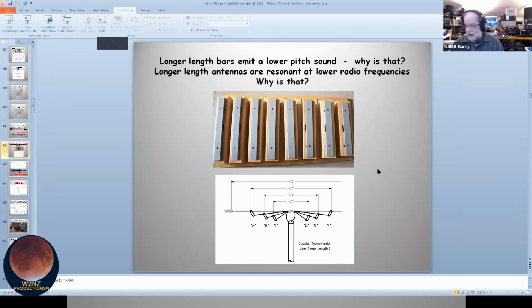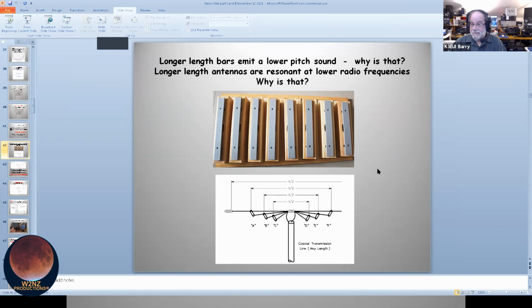All right, so let's look at another analogy. I forgot, I had the tuning bars, and they're downstairs on my kitchen table. I forgot to bring them up. But you get the idea here. Tuning bars, they're all made of the same material. They're the same thickness. They're mounted on wood just so they sound a little better, but the longer bars are the lower sound pitch. The shorter bars are the higher pitch.